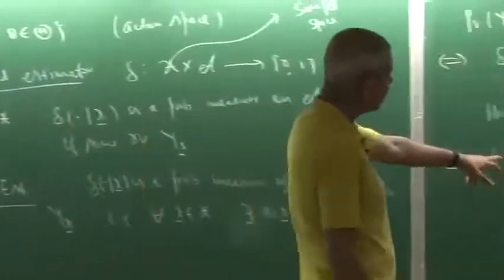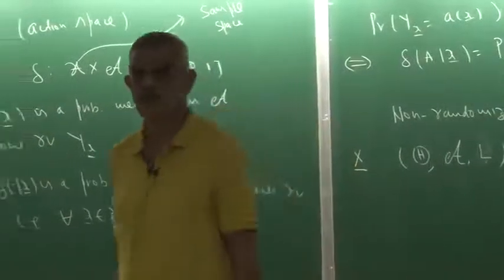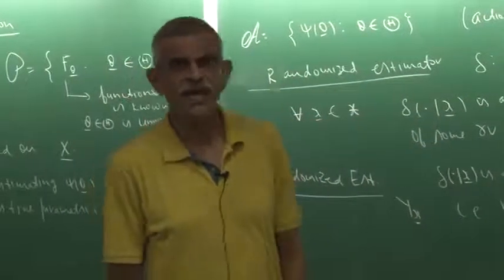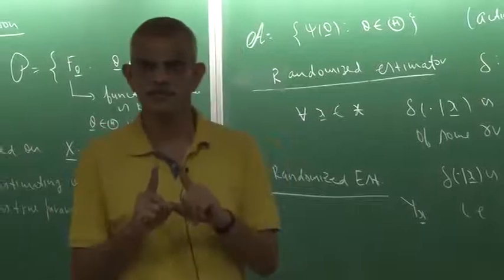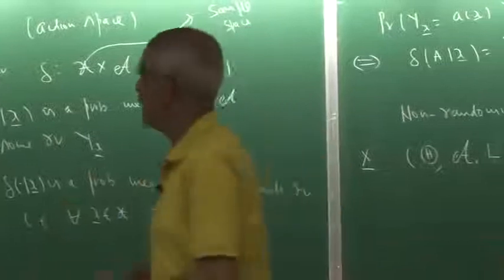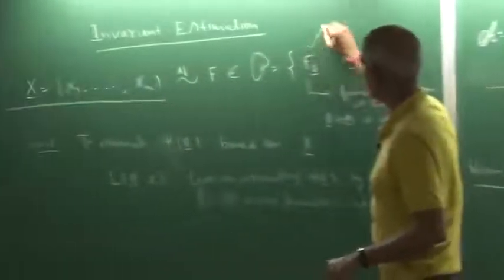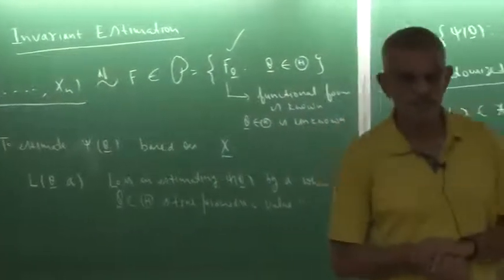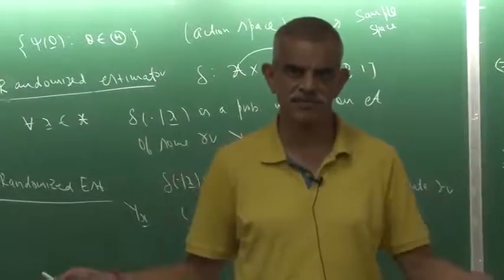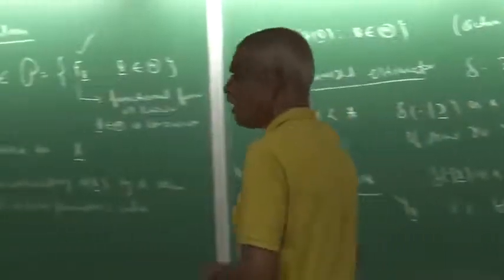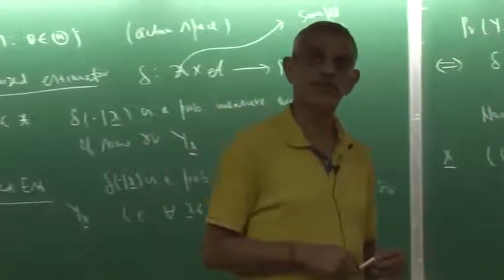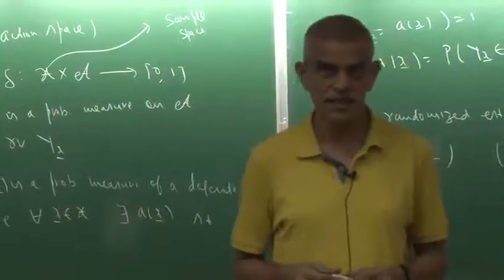Not only that, it also says that if two estimation problems have the same formal structure, then I should use the same decision rule. For example, suppose the height of students at IIT Kanpur is normally distributed with mean theta and variance 1, and theta is unknown to us. I also have the assumption that the height of students at Bombay also has a normal distribution with mean theta and variance 1.